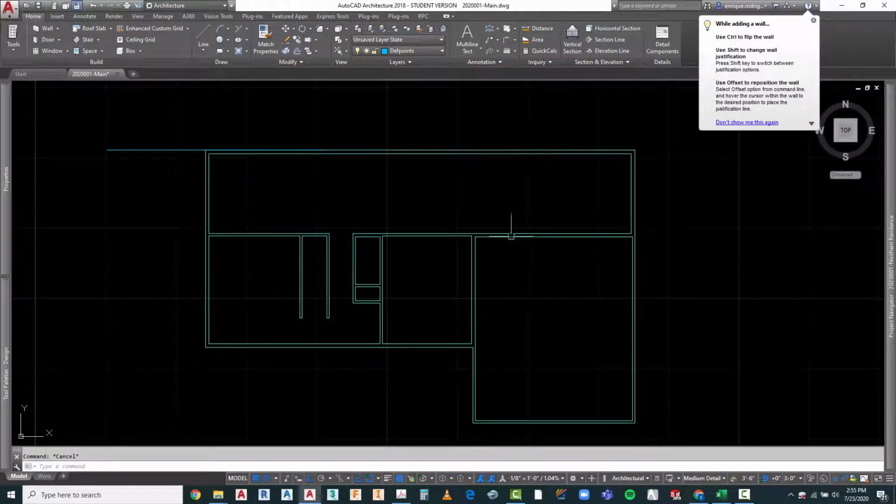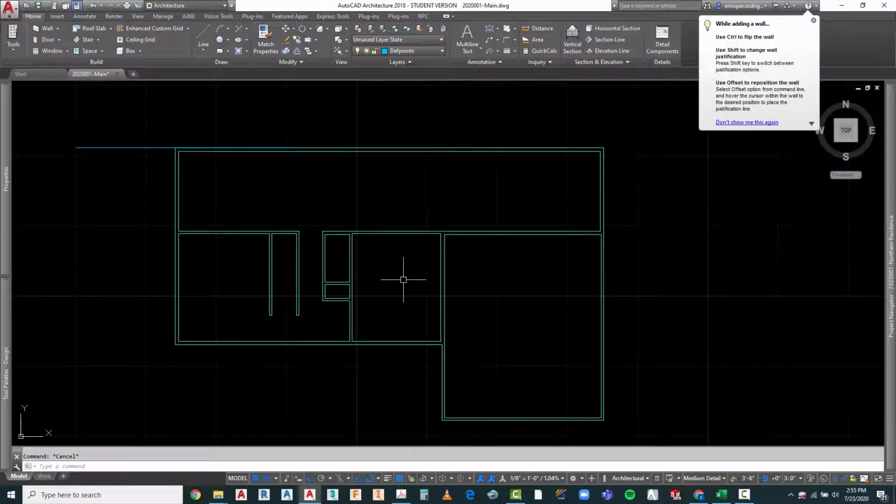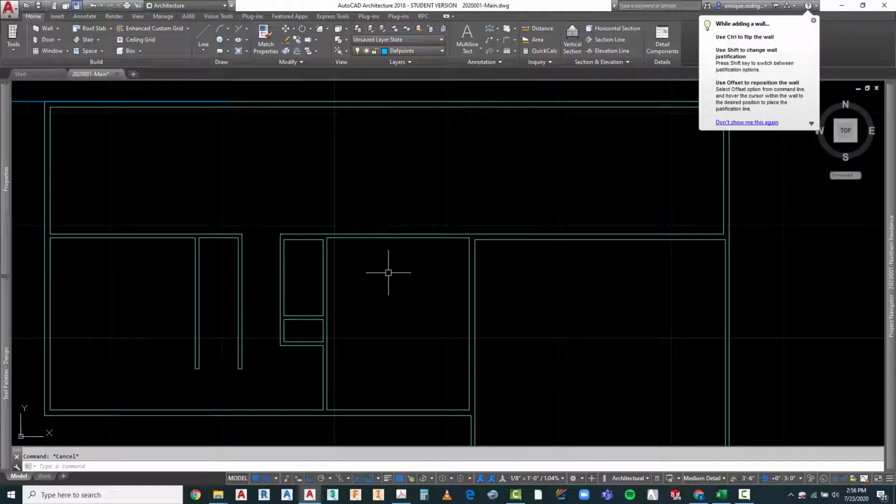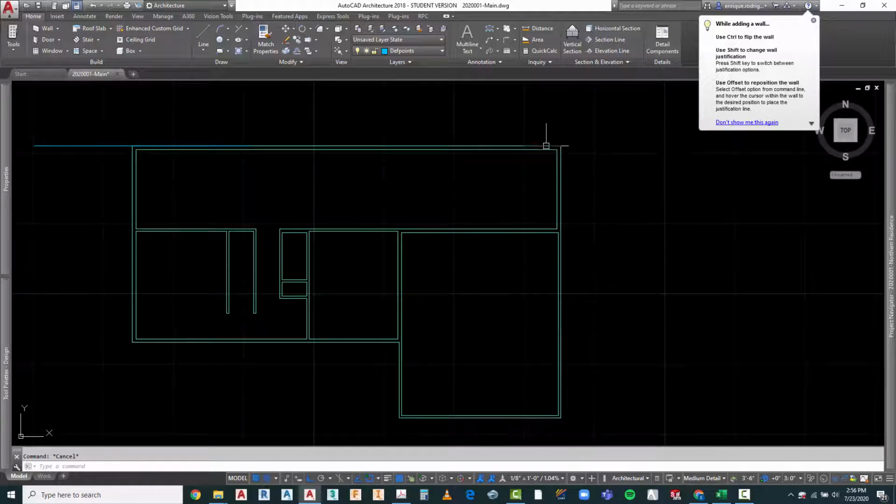Alright, so we've got a couple more walls to do in here, and then what we can do after that point is begin to do some line work and start to draw and insert our doors and our windows. Again, all of these things you can begin to modify as you go through with this. So if you put in a 3-foot door and you wanted to put a 2'8" door, easy to change later on.